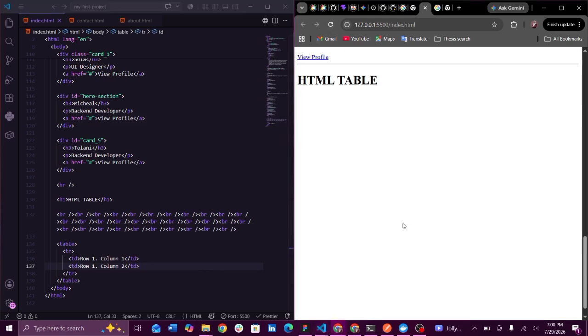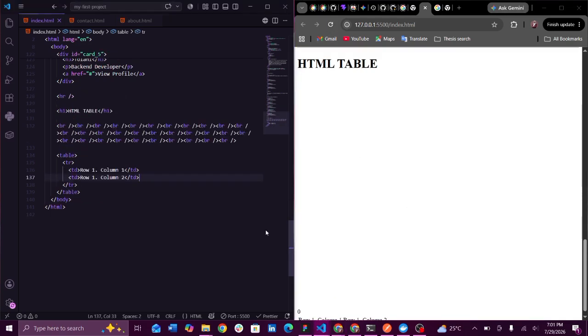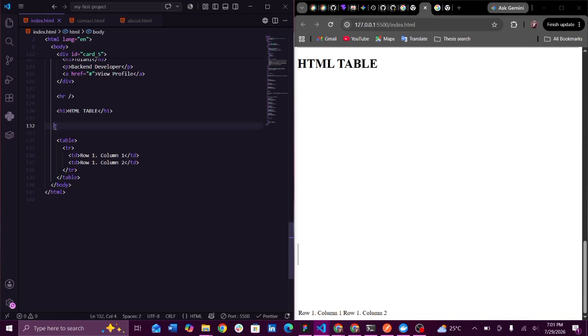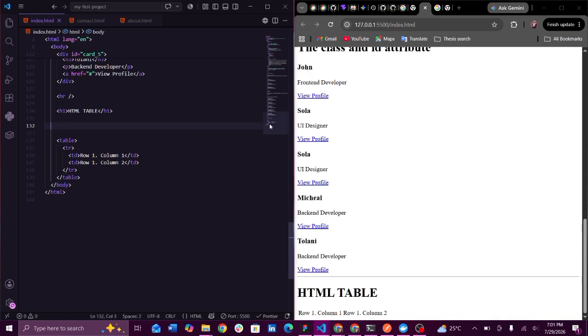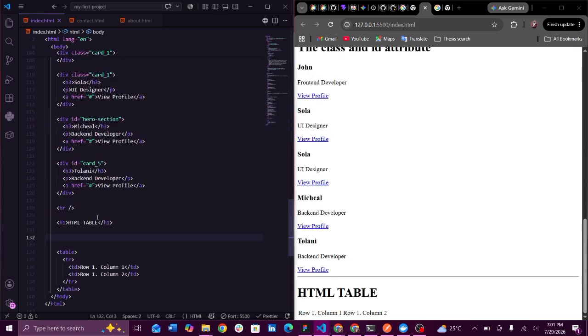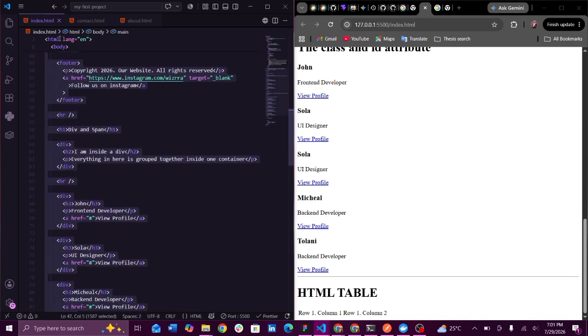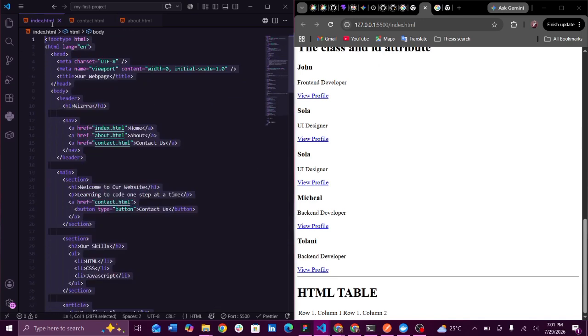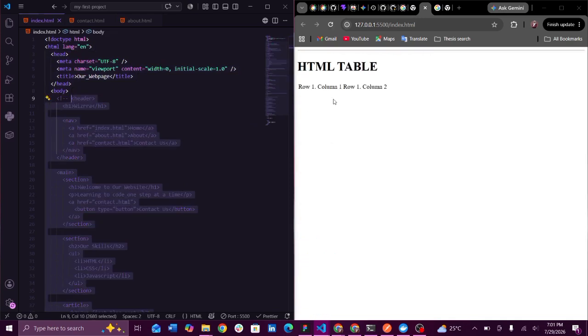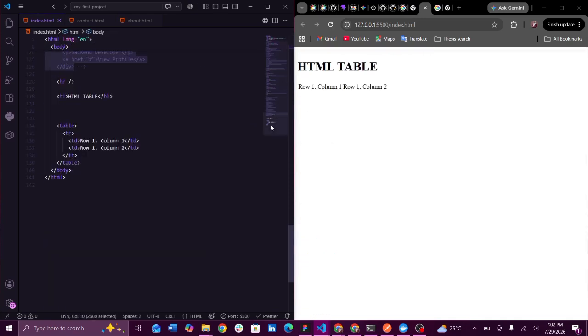Okay, I don't know why this is not reflecting. I can see it down here, and I don't want it. I deliberately created this BR, so let's just remove this BR. I know it's going to come down, but I'm just going to comment out all of this so that it gives me the space I need. I don't want to delete it, so instead I'm going to comment it out, and now we have our table to ourselves.